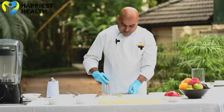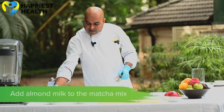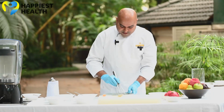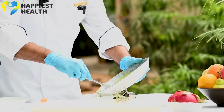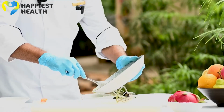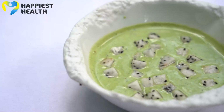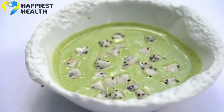I will mix again. I will check the thickness. So if I need a little bit of milk, I will add a little. And this is our chia pudding. And I will set in this bowl cubes of dragon fruit. So we have our chia pudding is ready. Now we need to set this pudding in the refrigerator for another 2 hours.